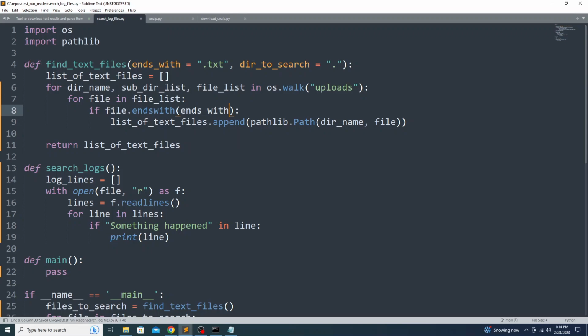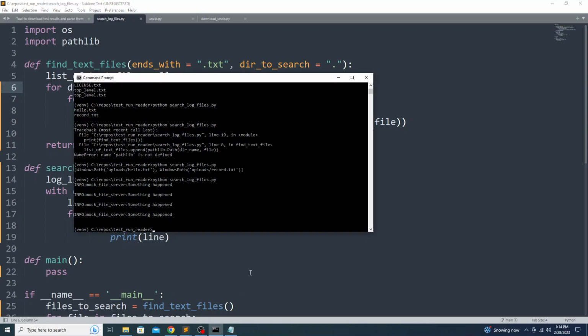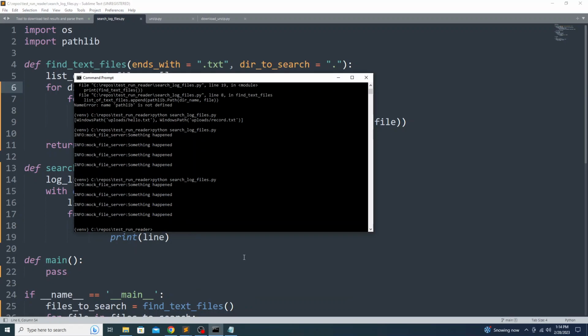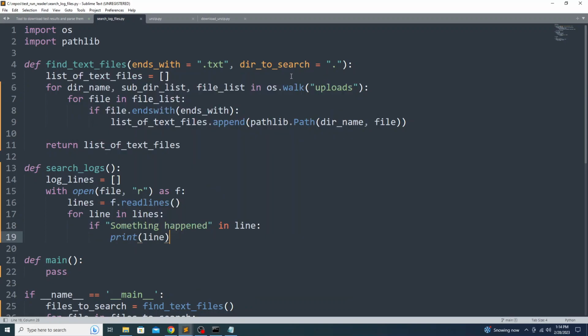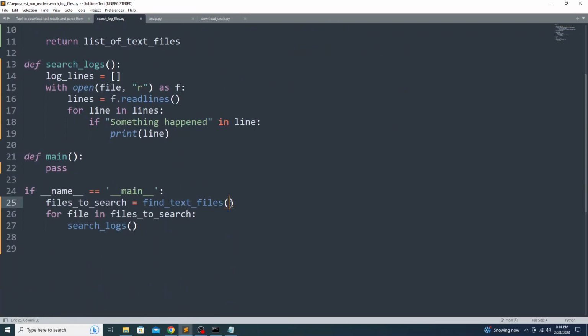And let's make only one change at once. So it should still find, cool. Still finds all the same stuff. Now we're going to replace this directory to search. Okay, so now when we're calling this, we need to call uploads.